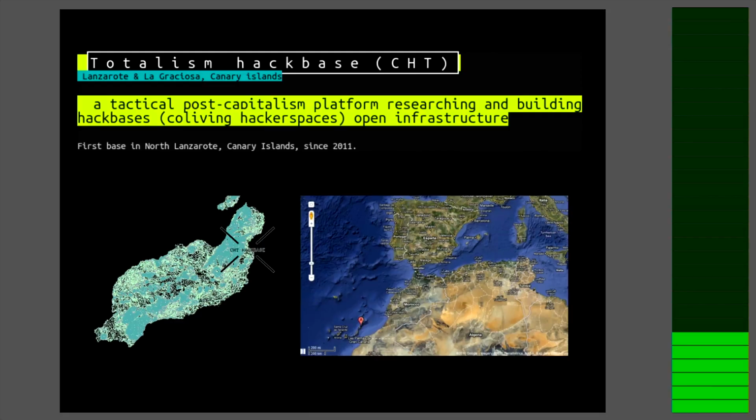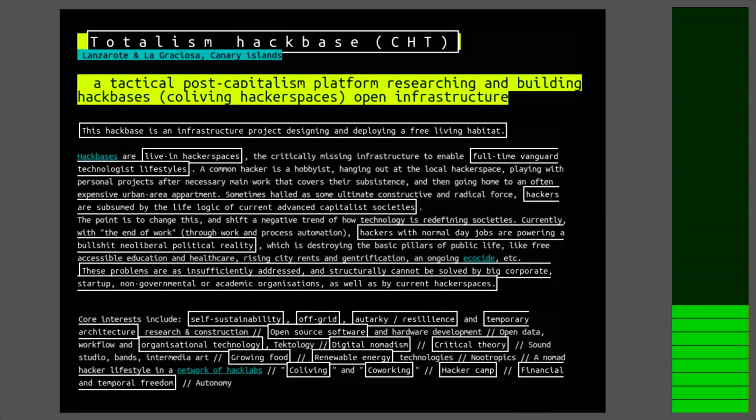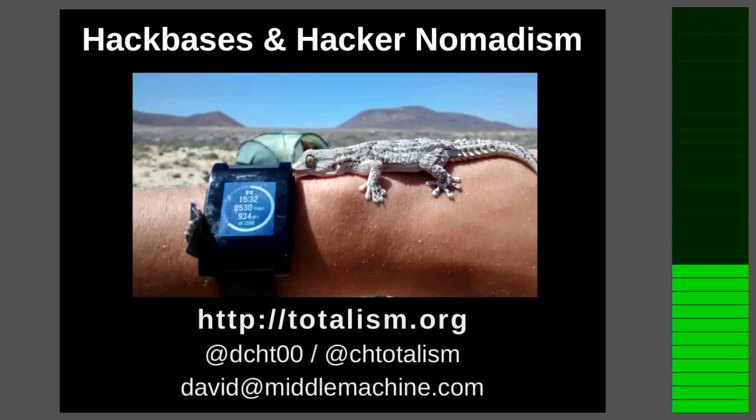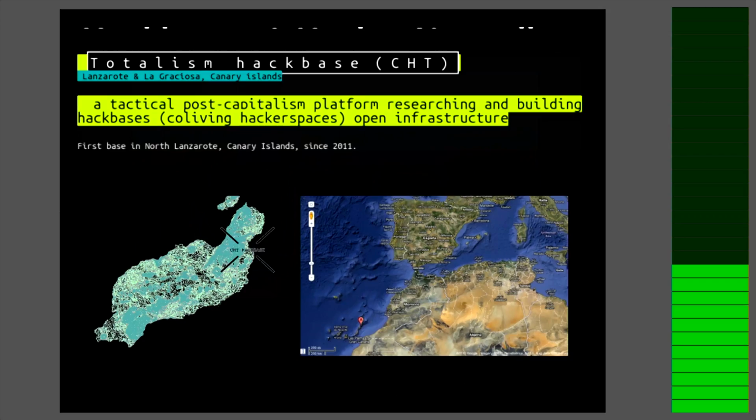So that's where the hackbase is. You see the Saharan desert. The Canary Islands are a Spanish, still running Spanish colony. There are about 100 volcanoes in the place. It looks like Mars or the Moon or something, and it's really awesome to live and hack there. There's a long description of what goes on there. If you look at the bottom part, it's self-sustainability, resilience, but also critical theory, temporary architecture, and energy systems and so forth, because the whole idea is really to build everything from the ground up.